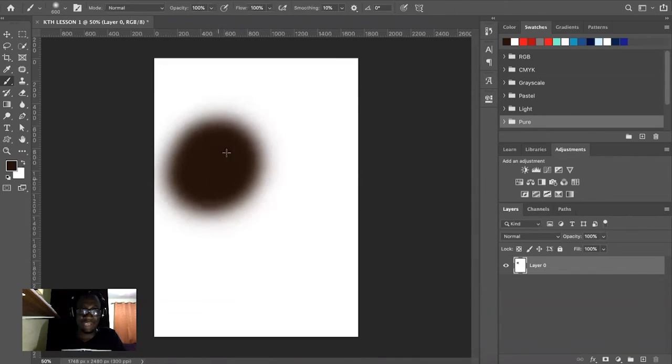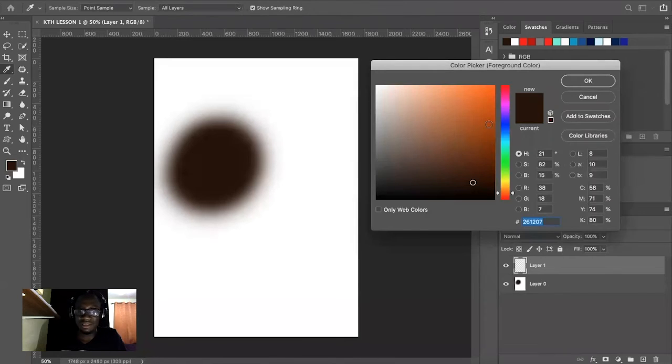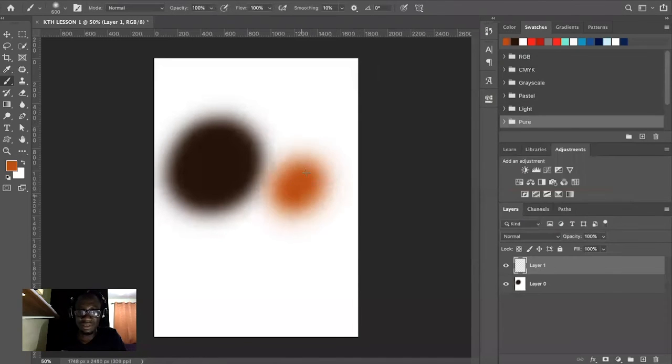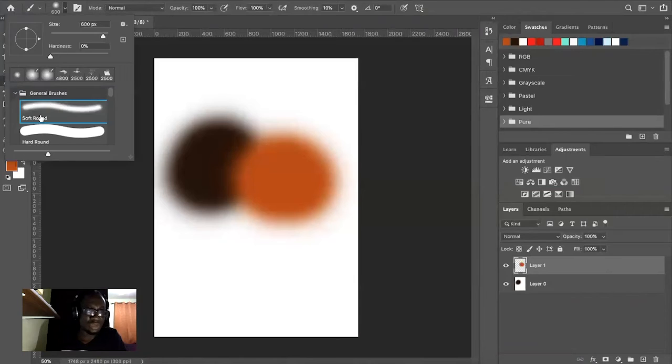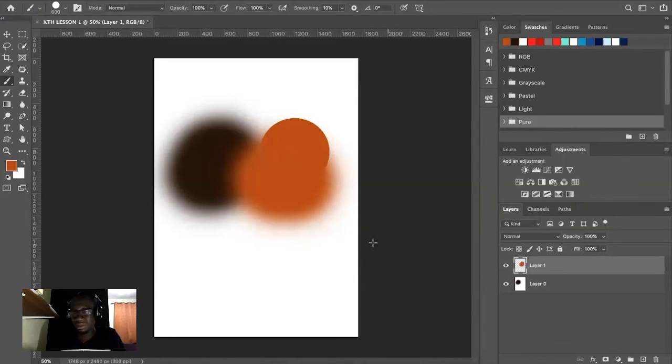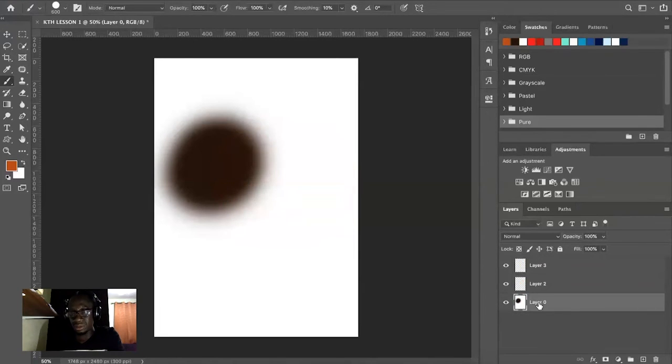Okay. So when I pick a brush and I paint something, this is on layer 0. When I go here and I change the color to something else, it seems I should make it very sharp so you guys can see exactly what I'm doing. Okay, good. So let me choose different layers and select this one.